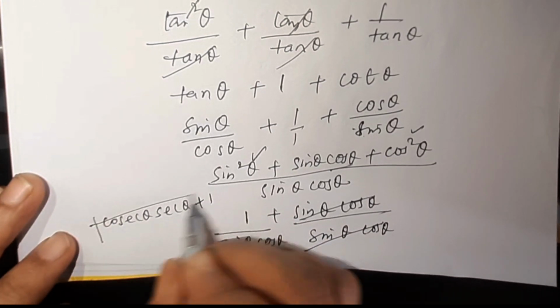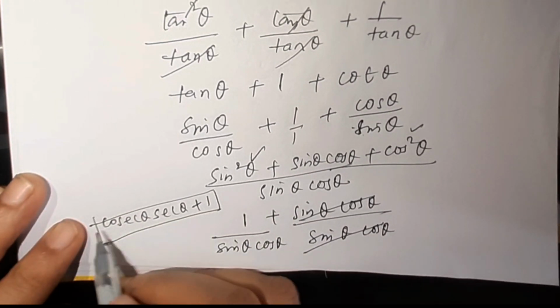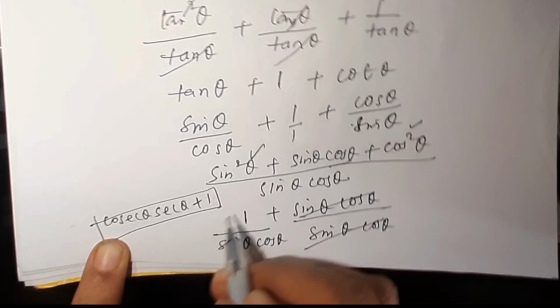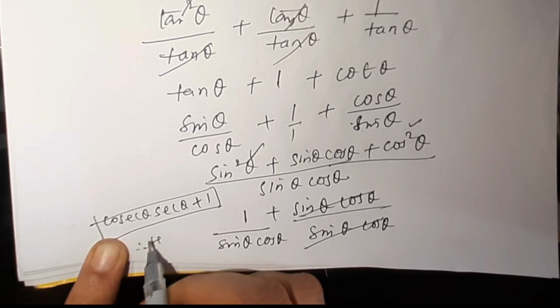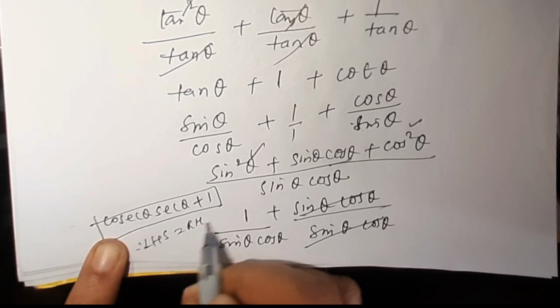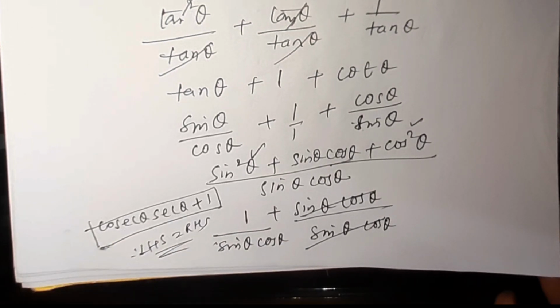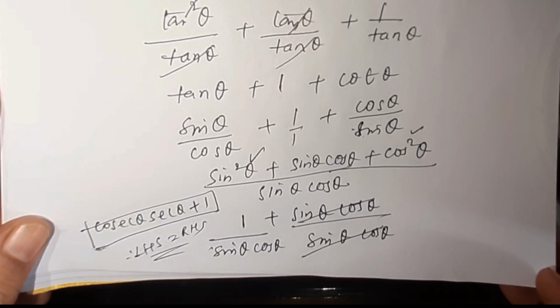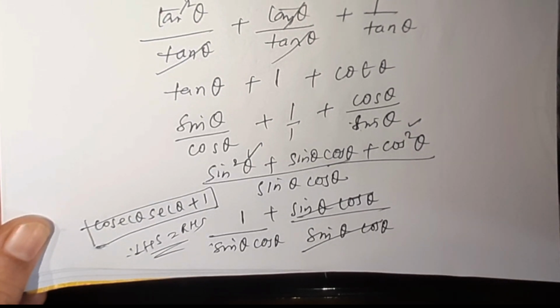So this only we are going to prove. So this only was required. So this was our RHS. So thus LHS is equal to RHS. So this is an important question which needs a little practice. Practice it thoroughly 2 to 3 times. You'll be able to remember the solution, as it is very important for your board exams.